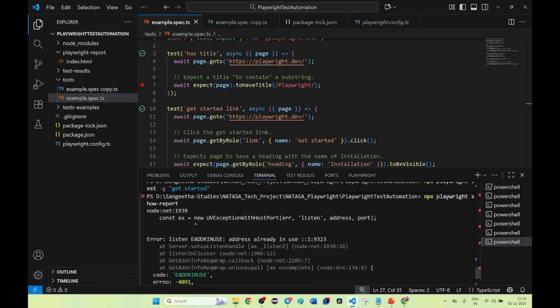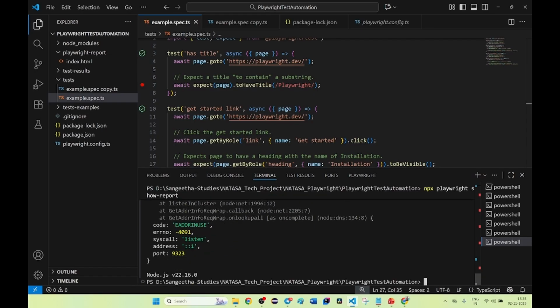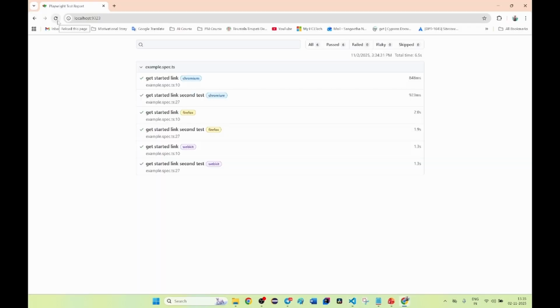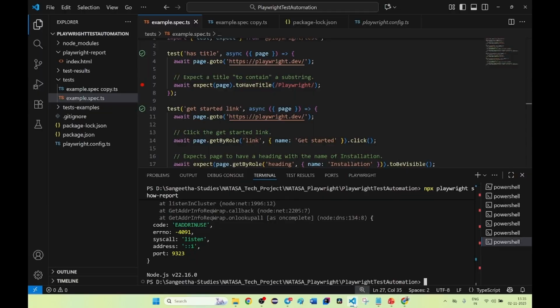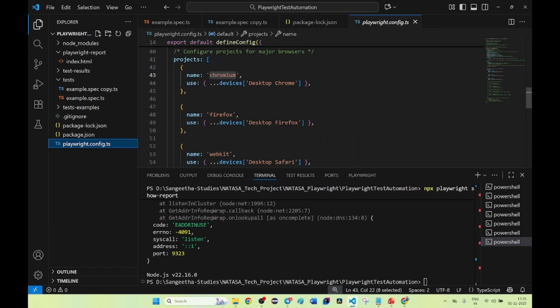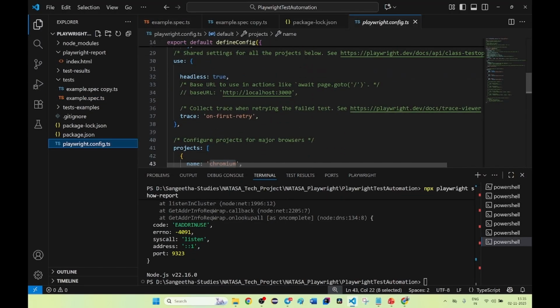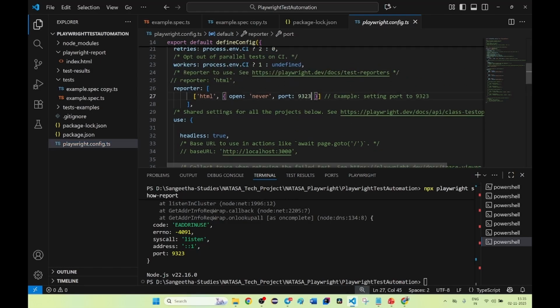If you are facing this kind of issue, refresh the report page. It will reflect the latest result, or else you can close and reopen. It will work. Sometimes it happens even after setting the port number. Or else I will change the port number here. You can see 9323, right? I just put 24. Let's see what will happen.